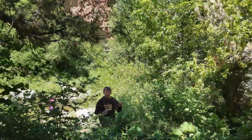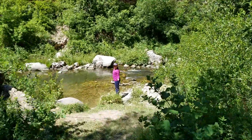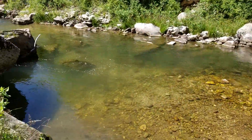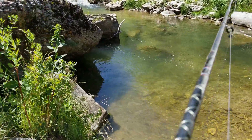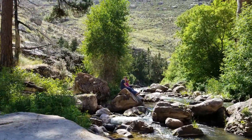Alright, we made it to the bottom. It's like a different world down here. Hannah was the first one here — she wants you to know. Look at that water. I think there's got to be some fish in there somewhere. Well, we just started fishing, no bites yet, but there's fish out here. We can see them.